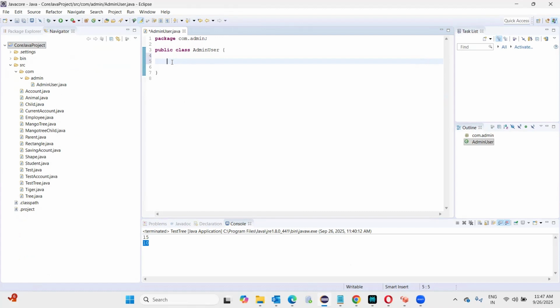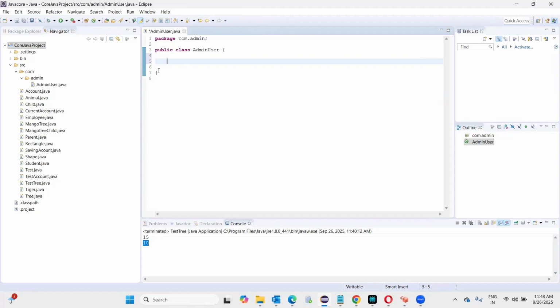So if you want to create any class inside a package, you can create it like that. Here I create four methods. The first is a public method, the second is a private method, the third is a protected method, and the fourth is a default method. We can call these access modifiers in Java.